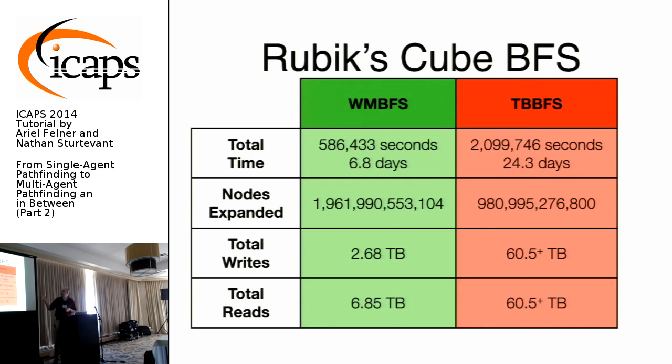With a write-minimizing breadth first search in Rubik's Cube, it ends up that Rubik's Cube is way faster for generating states than we are in Chinese checkers. And so we suddenly see here that not only are we 3 times faster, but we get the same gains in writes and reads. Yeah.